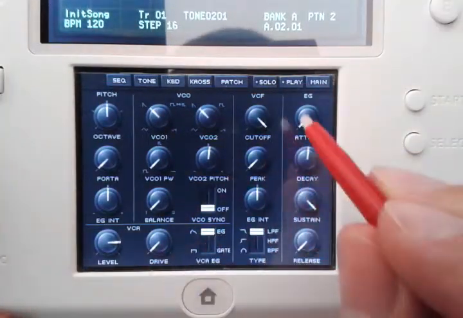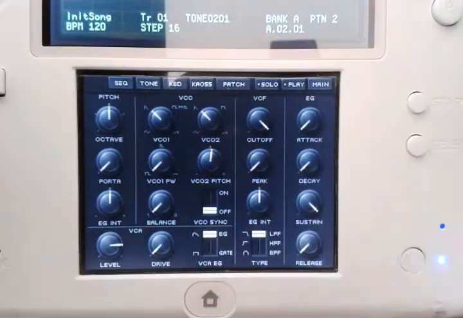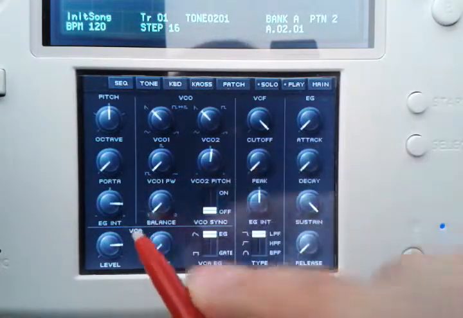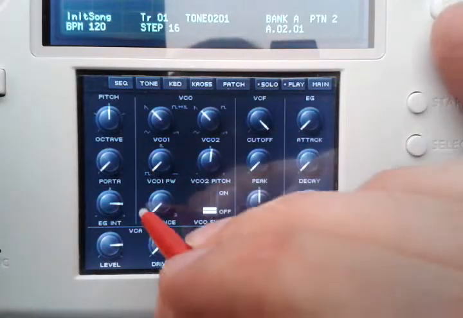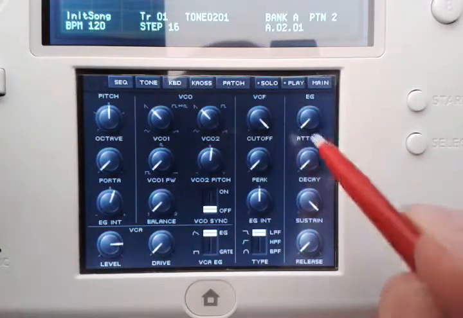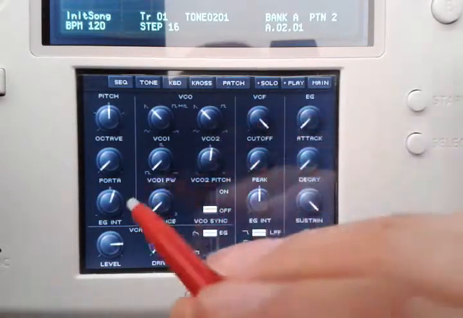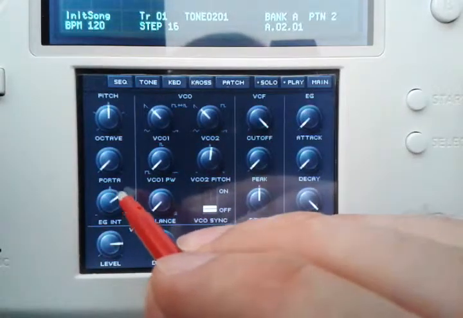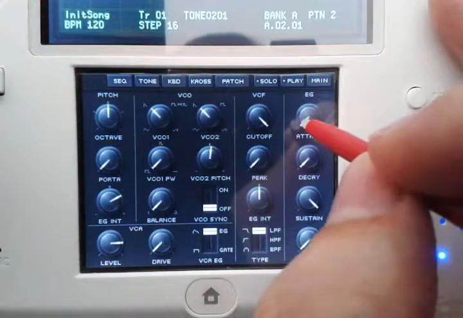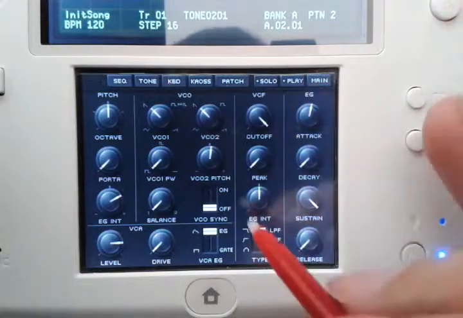So by doing that right now with our envelope generator set to 0, let's set this to 0.2, highest volume 0, we can hear that this will increase our pitch immediately as well as decrease it. And it does so because right now the envelope is set to an immediate attack, so it immediately jumps to its highest point, which we will set with this. So this sets the highest or lowest pitch. And if we increase the time it takes to reach the highest pitch, we can hear how the envelope applies to pitch.